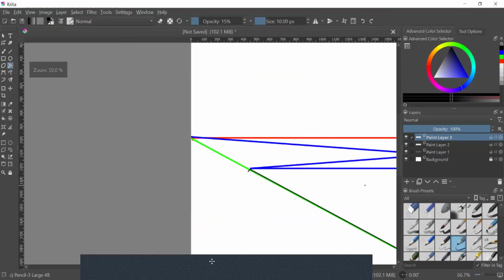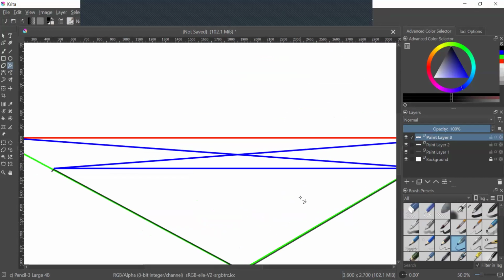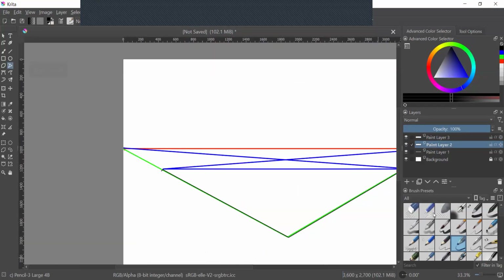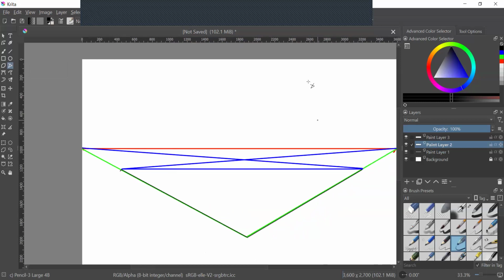Okay, so moving this over, go back to my sketch layer. Now I am going to draw the front edge of my step pyramid, and I'm going to do that in orange. And that's just going to be a straight line. That's the front edge that's coming straight at me that I'm looking straight at.